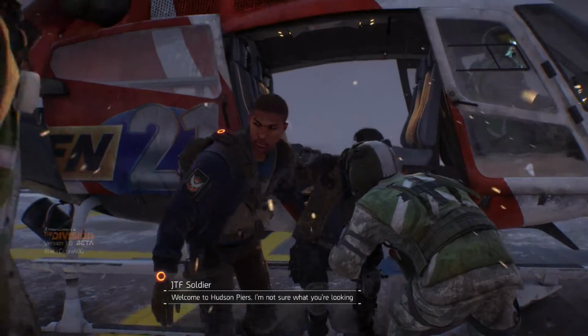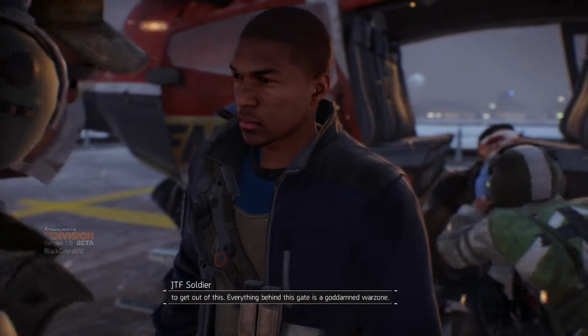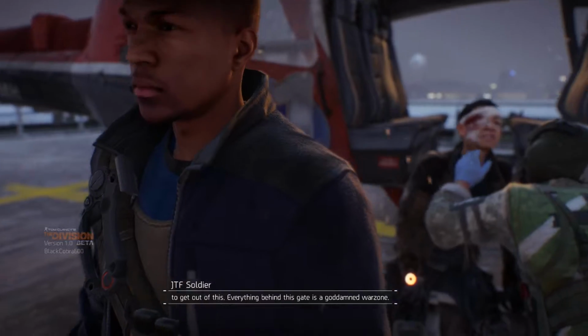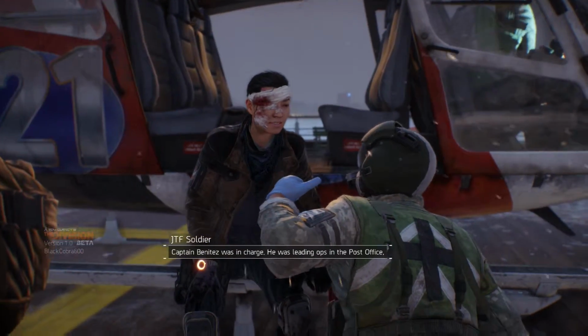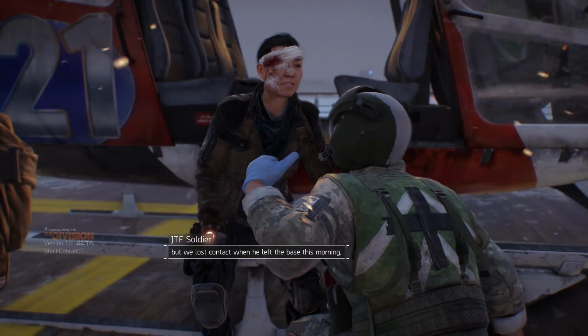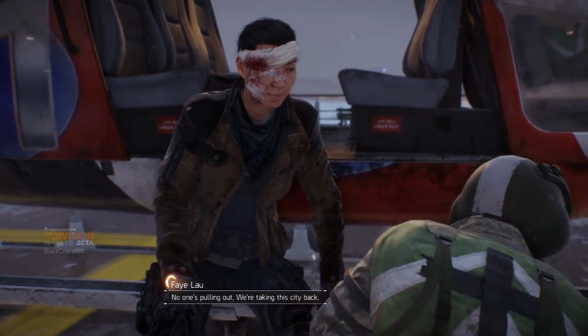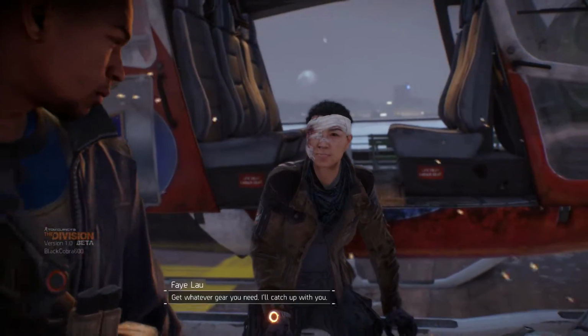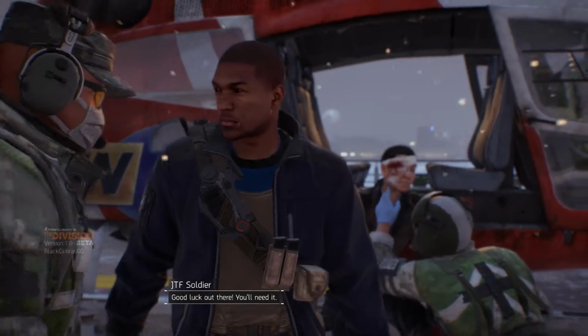Welcome to Hudson Piers. I'm not sure what you're looking to get out of this. Everything behind this gate is a goddamn war zone. So who's in command here? Captain Benitez was in charge. He was leading ops in the post office, but we lost contact when he left base this morning. If he's still radio silent by tomorrow, there's talk of pulling out. No one's pulling out. We're taking this city back. Get whatever gear you need. I'll catch up with you. Good luck out there. Y'all need it.